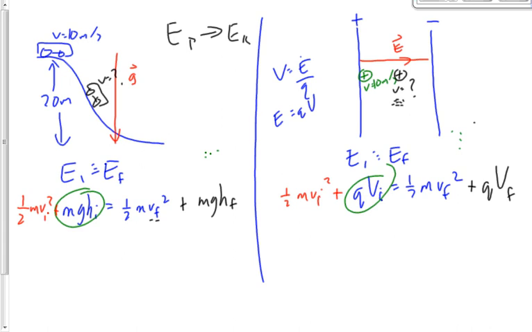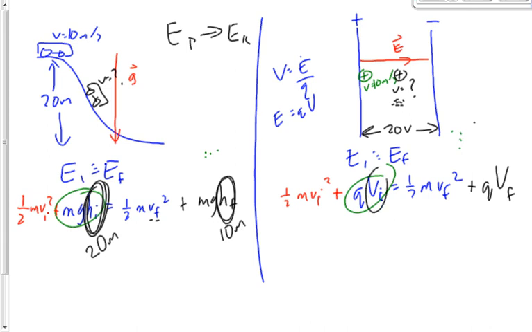Quick little question here. What would hi be right here? What would h initial be in this question? Yep, cool. Good. 20 volts. What's hf going to be in this question if we're going halfway down the hill? Mark? 10 volts. Or meters, I should say. 10 meters, 20 meters, and 10 meters.